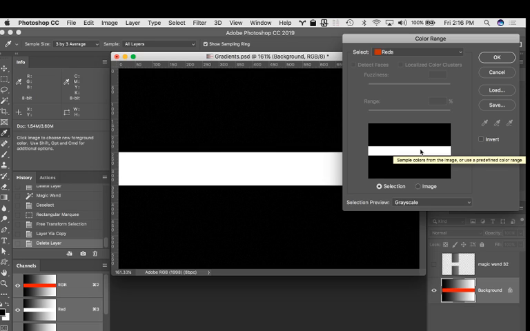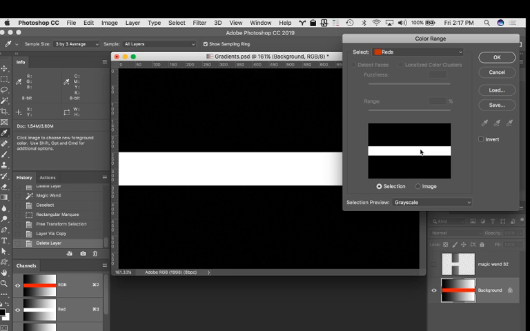Can you tell me why this area out here is black and this area here is white? What's going on? White is the selected area. It's actually thinking about building a mask for this. That's what it's going to do, right? The white area would reveal, which would show the red, and the black would conceal, which would hide the whole rest of the image. Make sense? So that's why you're seeing what you're seeing here.